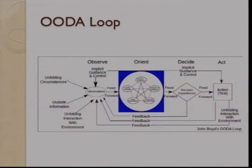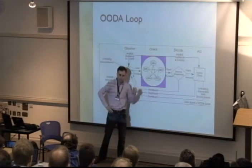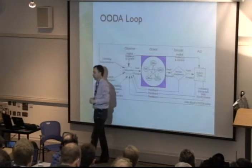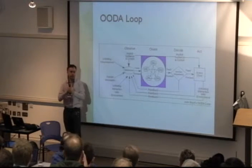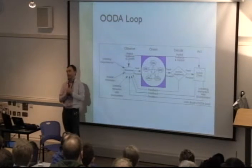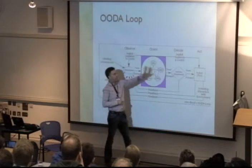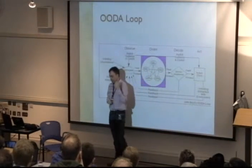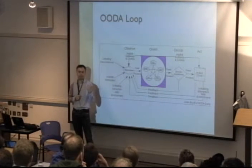And essentially, there's a hell of a lot in what he wrote about this, and there's all these other things going on. But he said you observe as much as you can, you then interpret, you decide and you do something, and you loop around. And the reason it's a loop is that you keep doing this. And the tighter you can make this loop, the better fighter pilot you are, right? The faster you can observe, the faster you can decide, and so on. So what's interesting about this is nothing about the performance of the aircraft. This is all about the performance of the person running it.